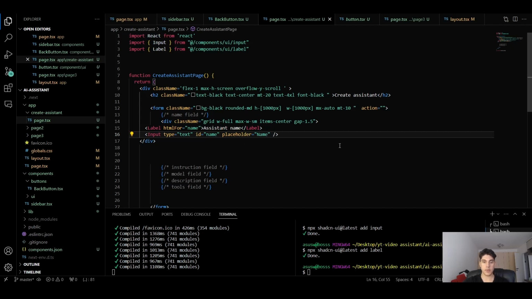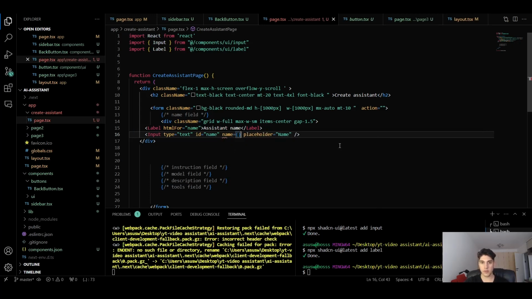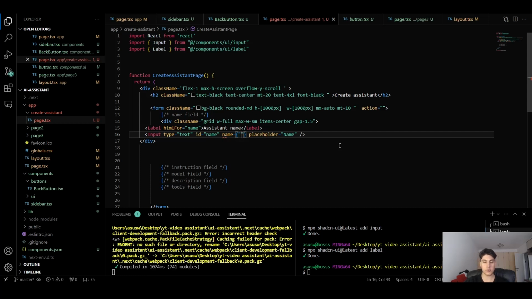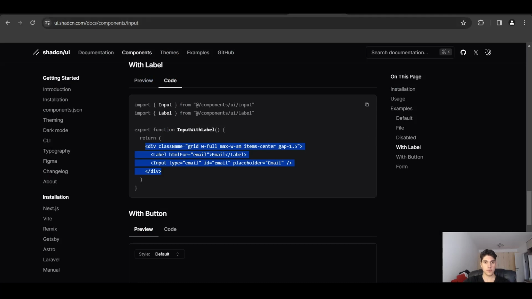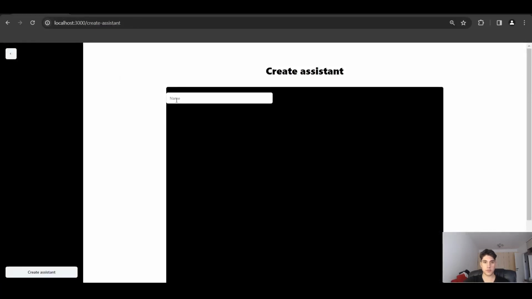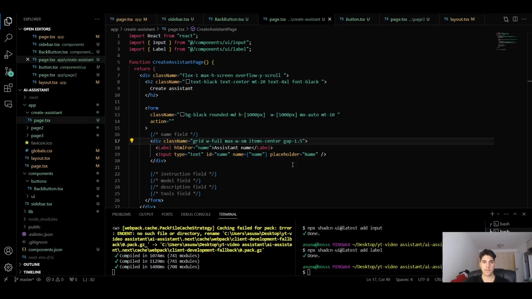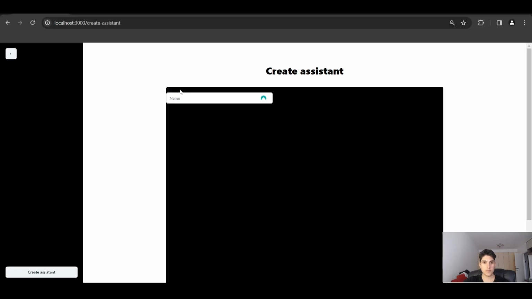And also we need to give a name property that is going to help us later to get the values from the input. For the name I'm going to say name. Going back to our interface, you can see here that we have the input field. I can see the label.